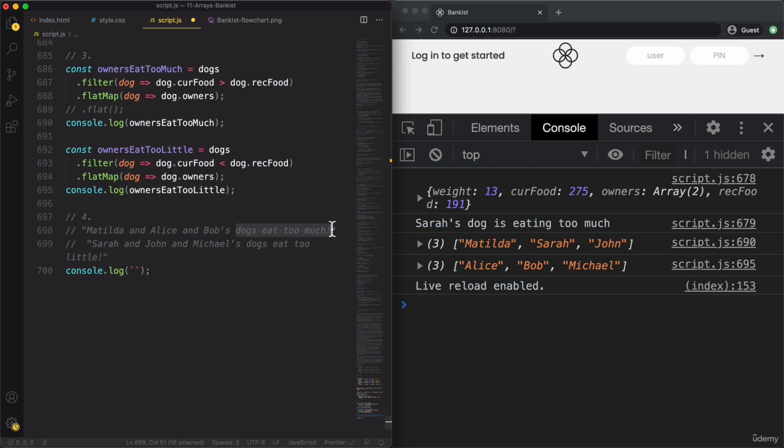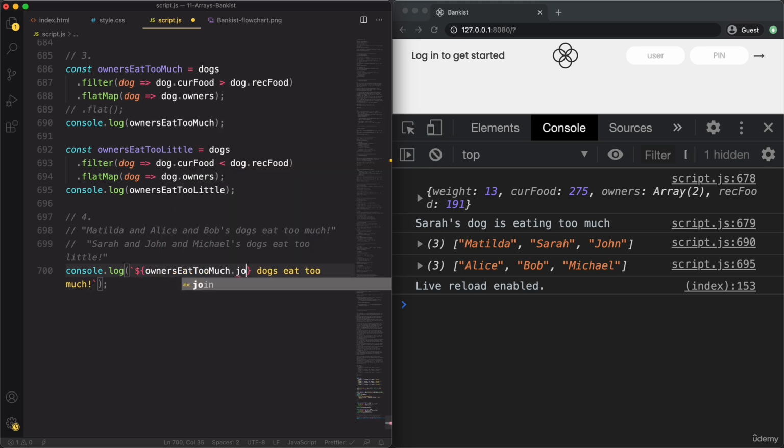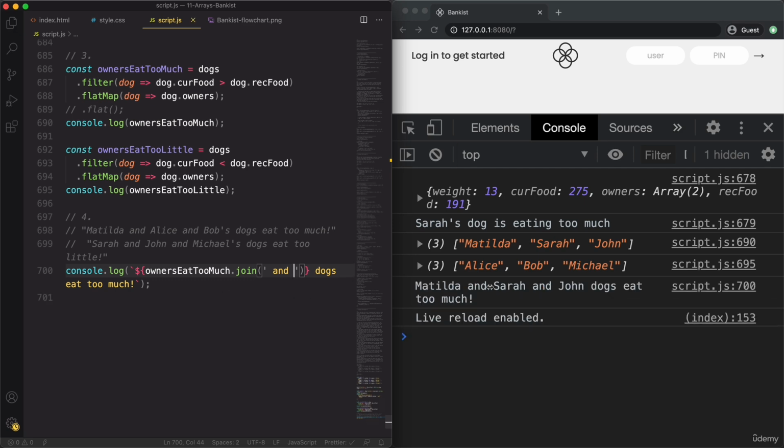So what matters is that here we have dogs eat too much. And so now all we do is to take the owners that we already have, eat too much, and essentially join them together using the separator string of and, like this. And so now we get this here, Matilda, Sarah, and John's dogs.